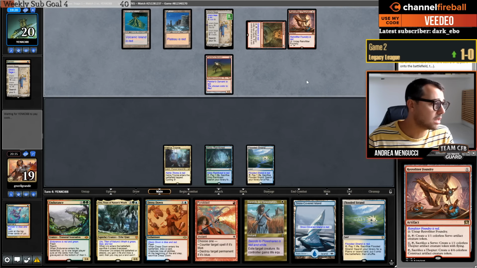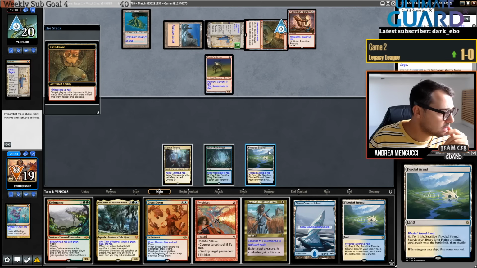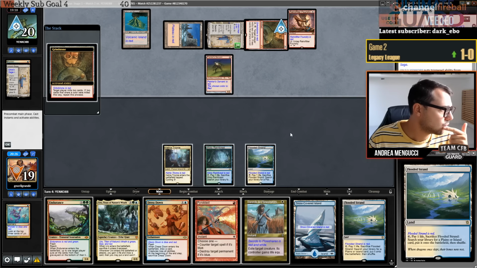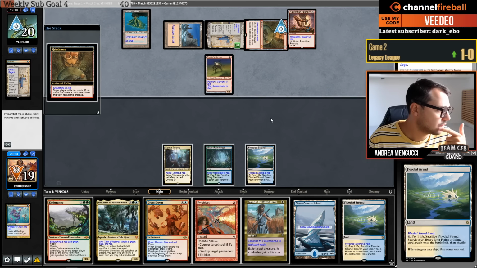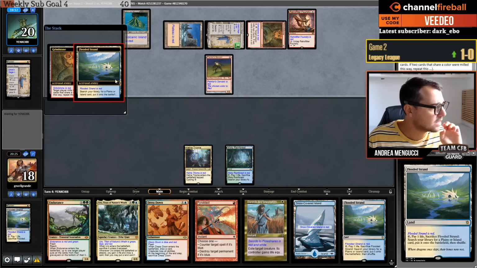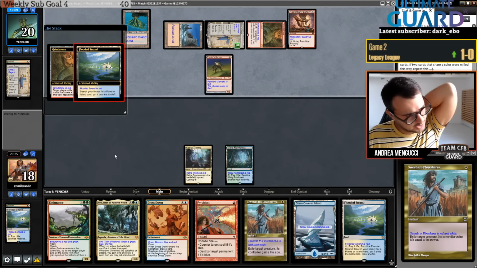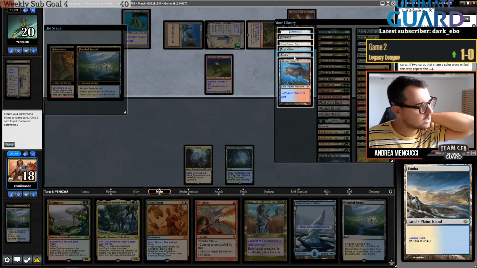So they are milling me with the Grindstone. Okay. I'll play this Plow in response to the Painter. They can go what? Blue Elemental Blast? I can Pyroblast the Blue Elemental Blast. I got a dual land, Tundra. Sure.